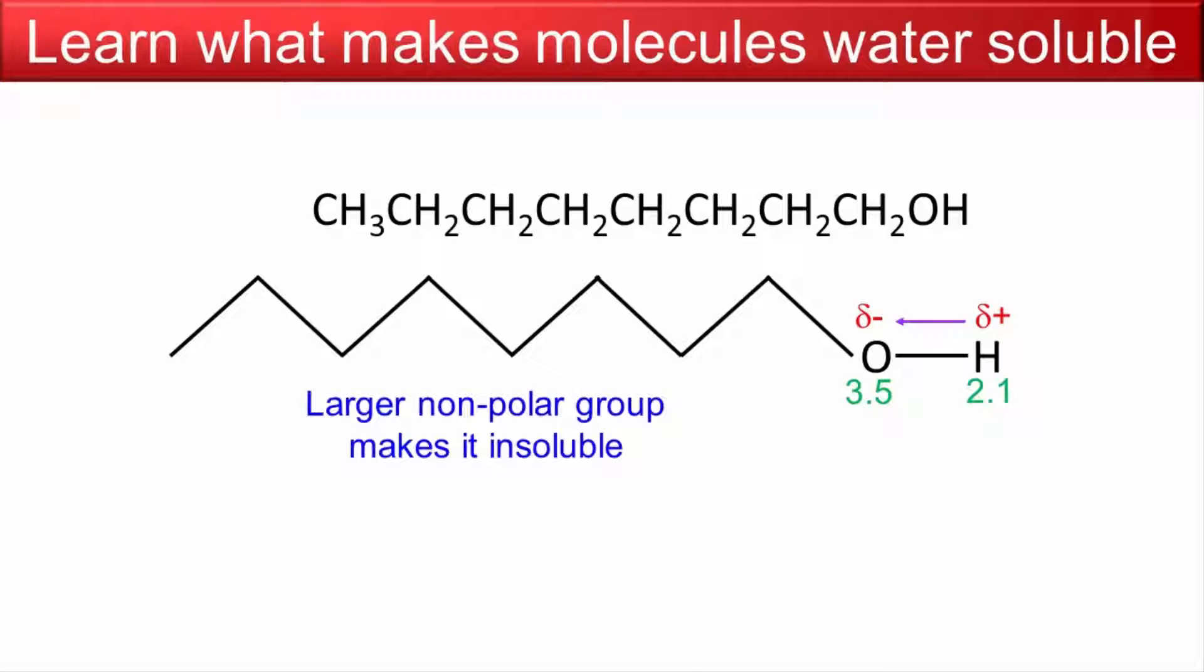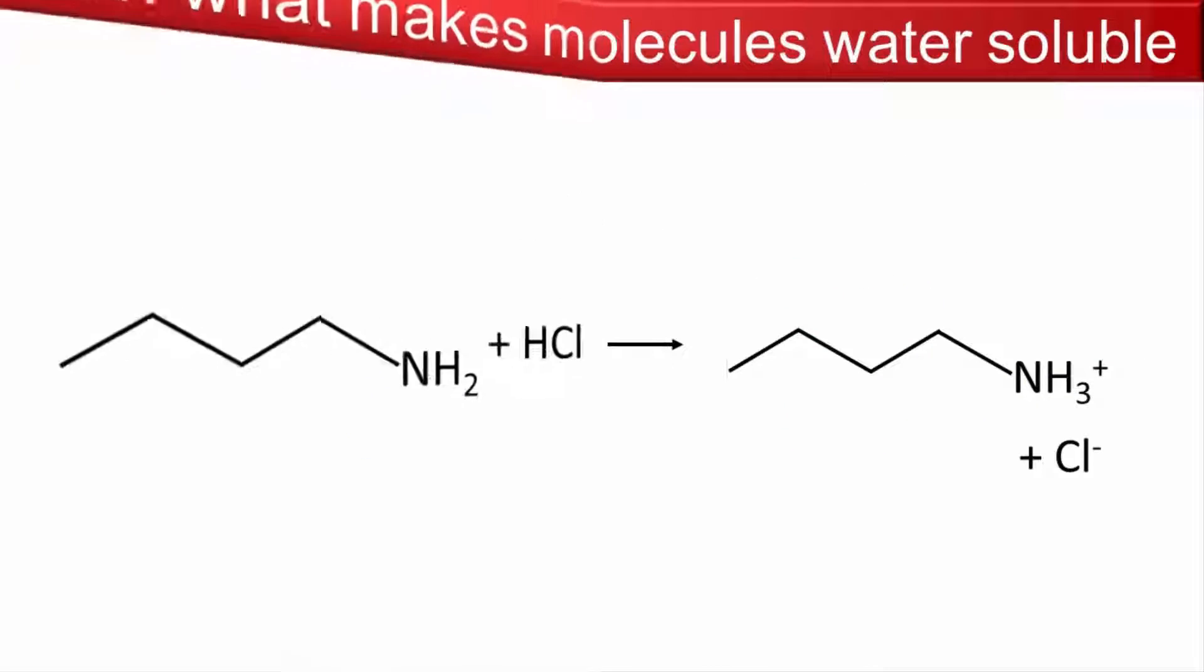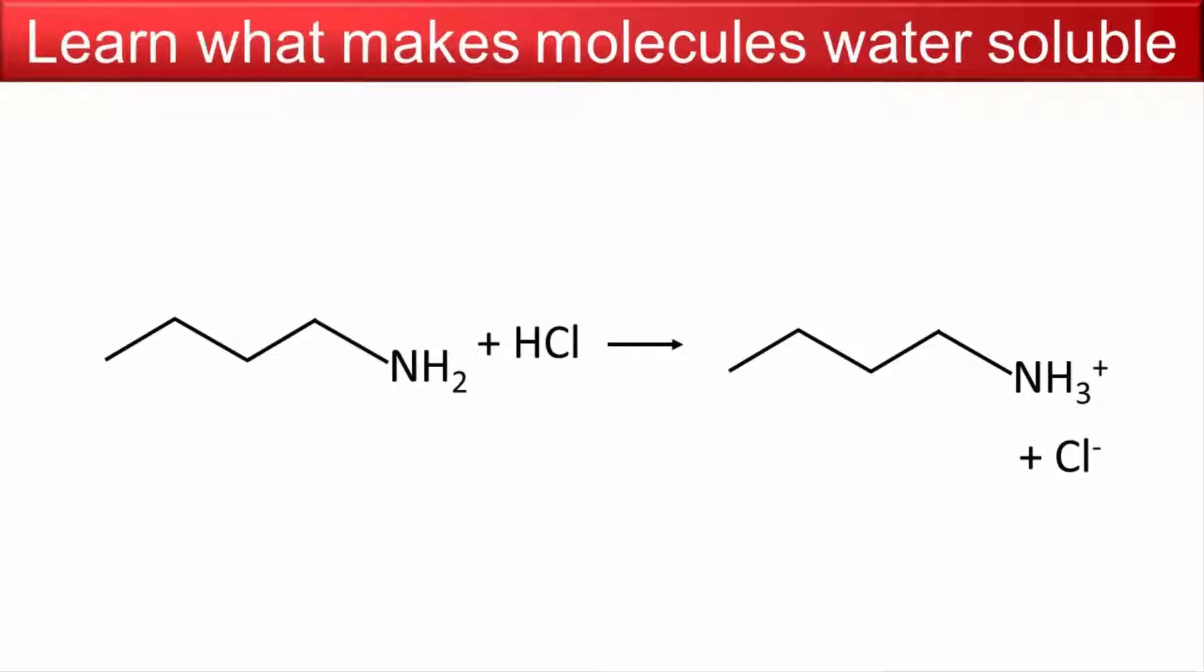There are also a couple of chemical reactions you'll look at that are responsible for solubilizing a previously insoluble material. This isn't one of them, but it's an example in kind. Here I've got a butyl amine compound. That large hydrocarbon group means it's likely to be insoluble despite the small polar amine group. But if we react it with an acid, this becomes an acid-base reaction which allows us to form a charged, highly polar end on the molecule, and that then has the potential to make it soluble. Will it work or not? Well, you'll find out in the lab.